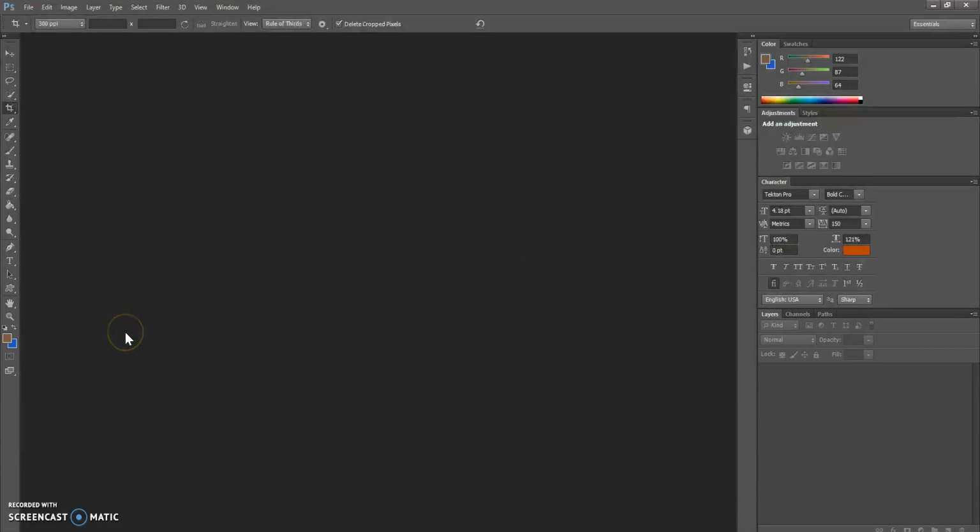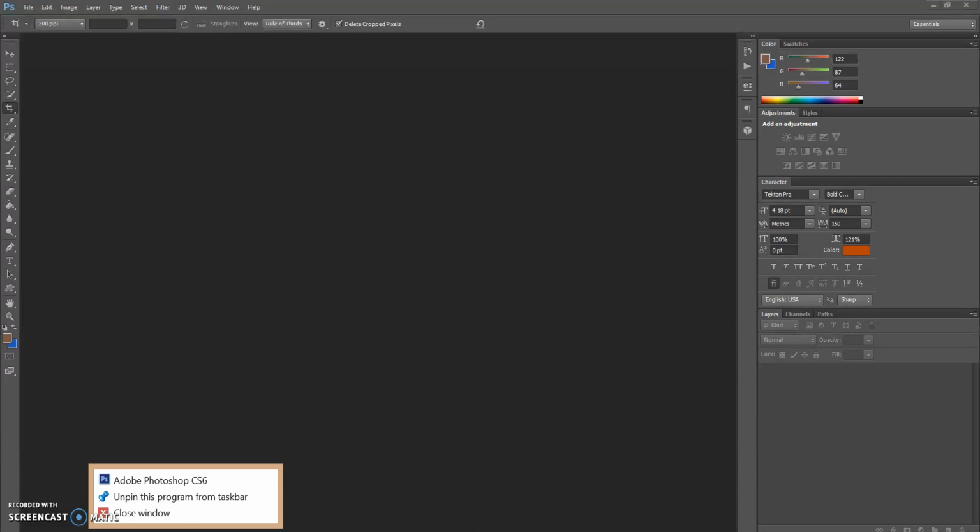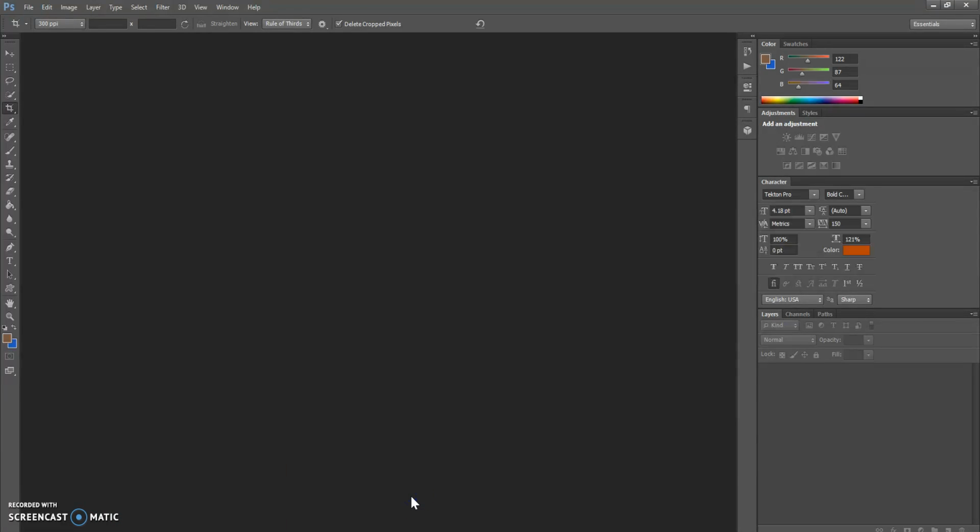Once you have it popped up and it loads, it might take a little bit of time. It's a very strong program. Once you have it popped up, down on your taskbar, if you right click on the little icon, you can say pin to taskbar, and I would recommend doing that just because then it's easy to get to all the time. Not all of the images that we're going to open are Photoshop files, so they might open in the image viewer, and you want it to open in Photoshop. So I would do it that way, but that's just my personal opinion.